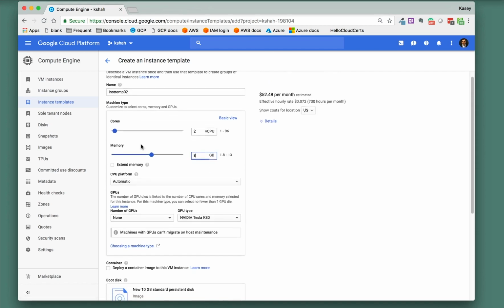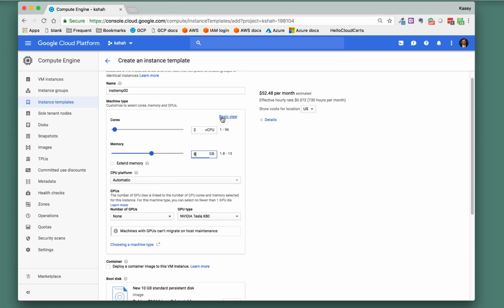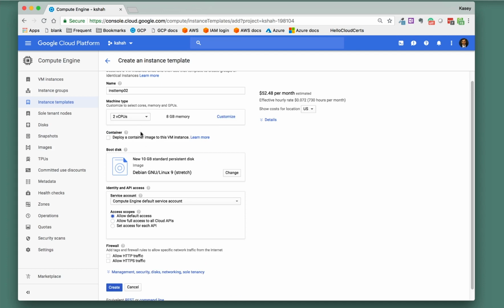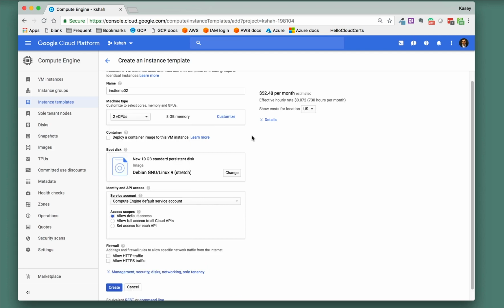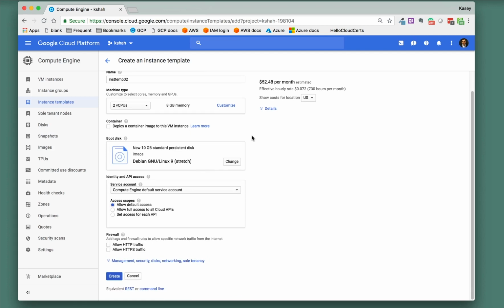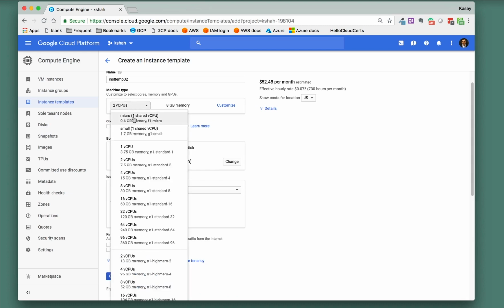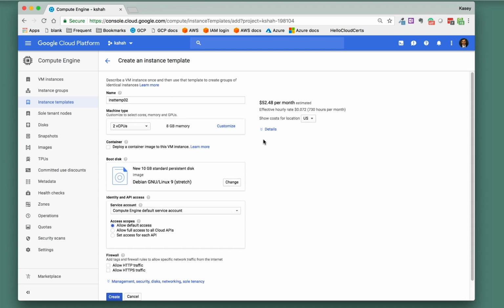Now, when you do this lab, make sure to do it with the default configuration. Just use F1 micro because otherwise you will be paying for it. So I'm just showing you that you can do anything in the template, but you don't have to make these changes. If you do, just quickly delete those. You will be charged for 1 minute if you let it. The first minute is mandatory, and then it's on a per second basis.